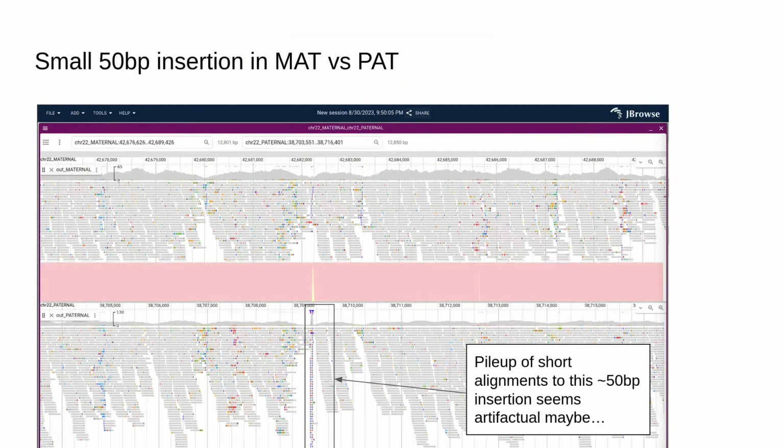There's also the ability to investigate even small types of variants. Again, I used Minimap2 to align the maternal versus the paternal assembly, and I outputted the CIGAR string, and this allows us to get per base information about that whole genome alignment. In this case, we can see there's about a 50 bp insertion on the paternal genome compared to the maternal genome. When you align reads here, there are an excess number of reads piled up, even though they have a weird clipping pattern, which I have yet to investigate.